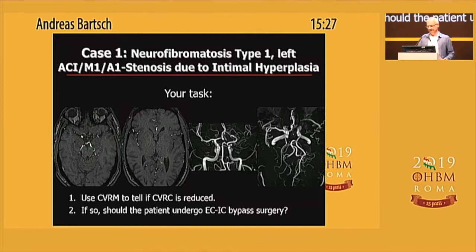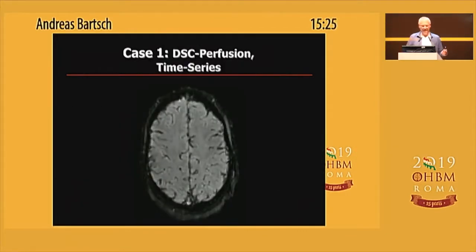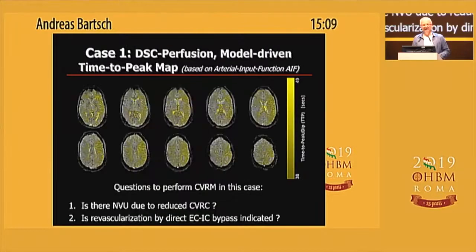This is the perfusion, what we do first, perfusion time series. And you see a signal change of almost 100%. This gives you lots of signal. We don't get close to it with BOLD, okay? And you can analyze this by the same methods you have for BOLD imaging. You can analyze that model-driven or data-driven.